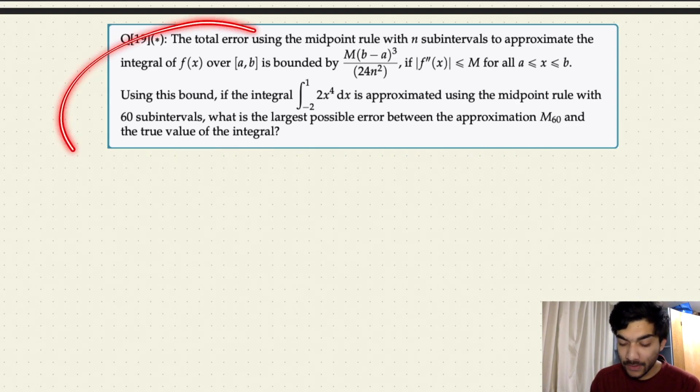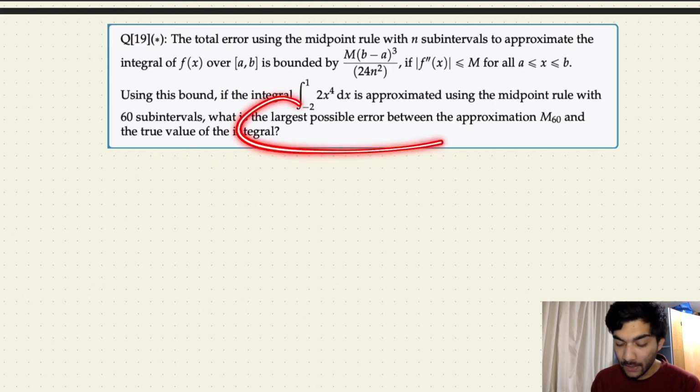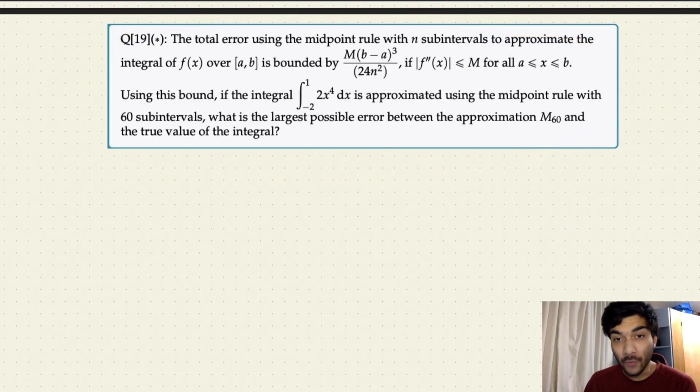So let's continue our discussion on numerical integration and solve one more question on finding the largest possible error if we calculate this integral using the midpoint rule approximation. Generally in these types of questions, there is a single pattern that you usually follow in order to calculate these error approximations or the largest possible errors in this question.